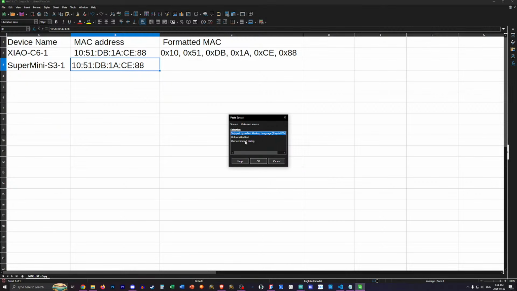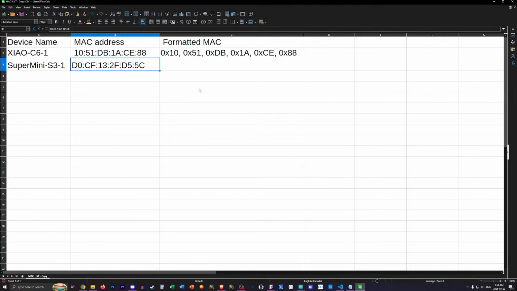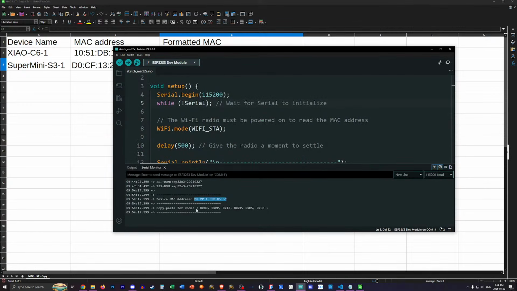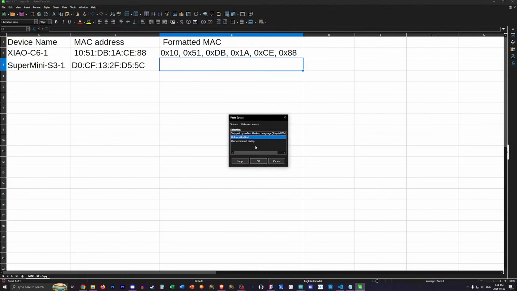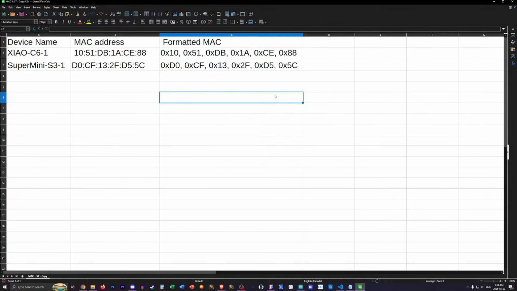Control Shift V, unformatted text. It worked. And then the hex values. There we go.